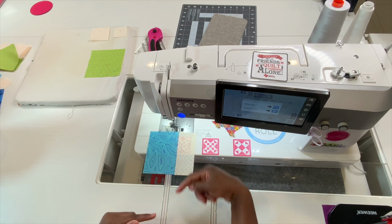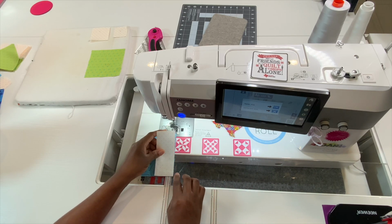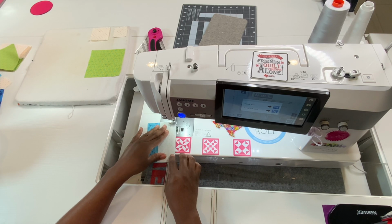So that way you're only sewing one long piece, and then you're just going to cut like this when you're finished, okay? That's just a little bit of an easier way of sewing it, and then you can just cut to what you need. But for now, I'm sewing it the way Fat Quarter Shop wrote the pattern, so that way if you are a beginner, you can follow easier.